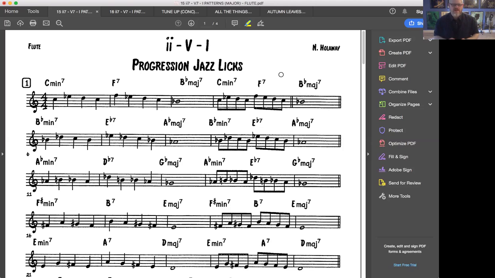But if you look at your sheet right here, we're going to play exercise number 1 and go through this entire line. I'm going to let you hear it first. I'm going to play each line twice. I'll let you hear it first and then I'm going to let you play along, okay? So we're going to do it twice total. Here we go. 1, 2, 1, 2, 3, and.